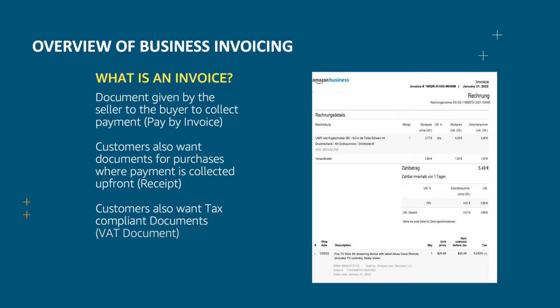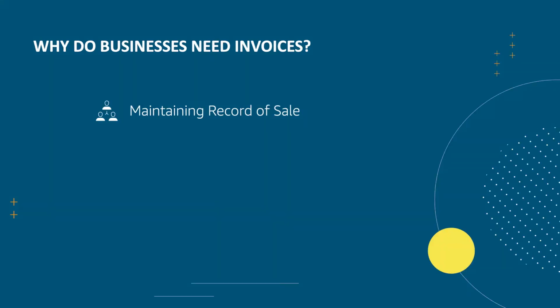So, why do businesses need these invoices? The most important benefit of an invoice is the ability to keep a legal record of sale. This makes it possible to find out when an item was sold, who bought it, and who sold it. To track payments, an invoice is an invaluable tool for accounting. It helps both the seller and the buyer keep a track of their payments and amounts owed. It's also useful for easy tax filing and recording and maintaining all sale invoices, which helps the company report its income and ensure it's paid the right amount of taxes.